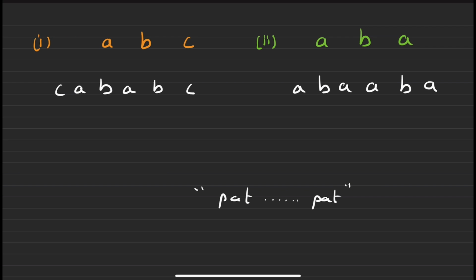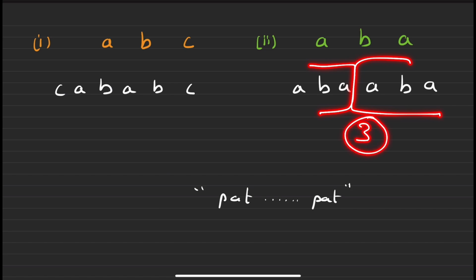So through LPS, we can find the longest prefix which is also a suffix, right? Now for the string which is already a palindrome and we performed an operation here, what is the longest prefix suffix for this? It is ABA, right? Because ABA equals ABA and the length of the longest prefix suffix is 3. So what does this 3 signify?